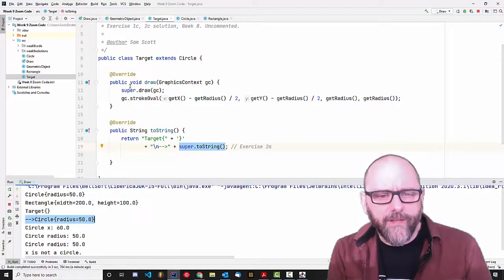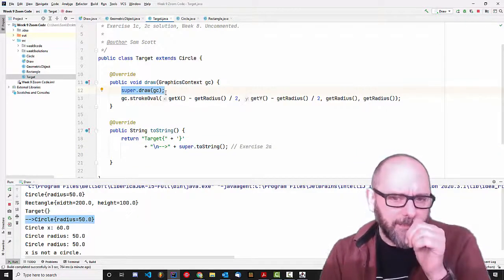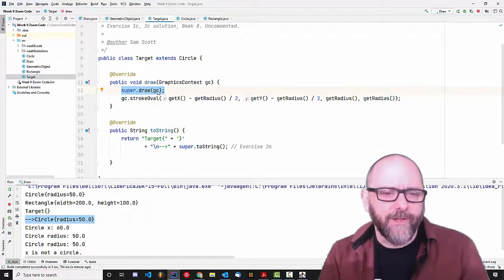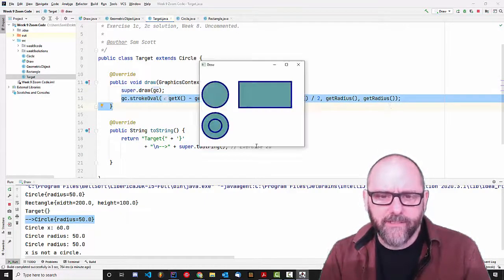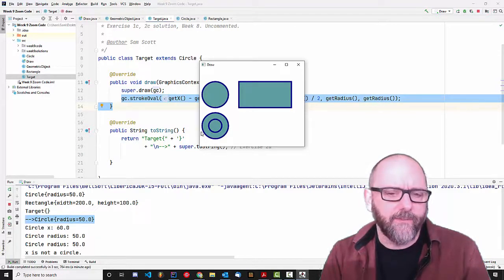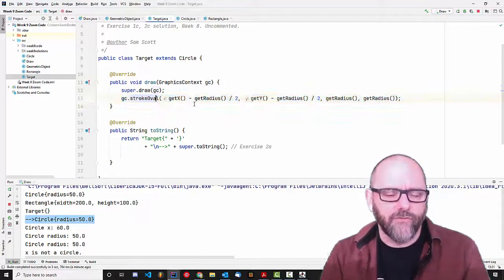And the draw method also makes use of the circle draw method up above. So it calls the draw method from circle to do most of the drawing, and then it adds the extra piece. The filled and outlined circle here is done by the circle class draw method, the superclass method, and then this is done by the local draw.